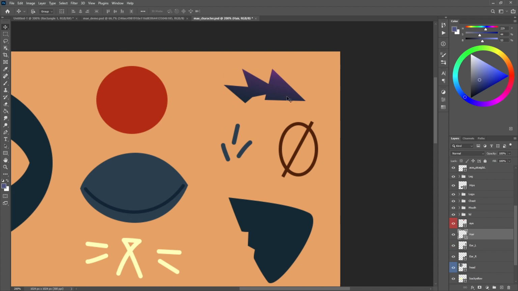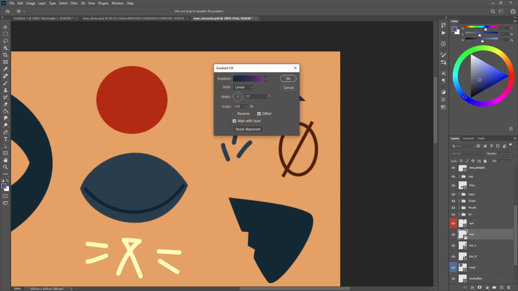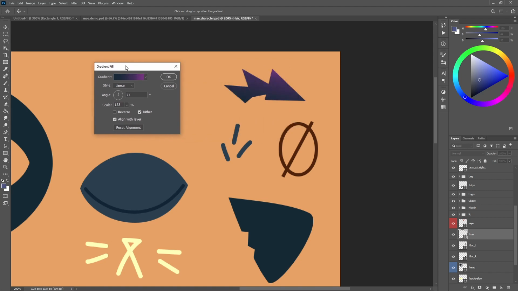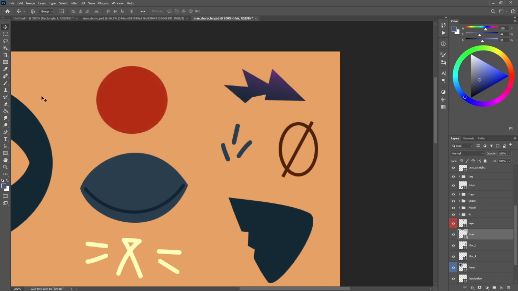So here I've got the hair as one big shape. Sometimes if you double click on these, you can edit things after the fact. Like here's the gradient that I have in the angle. But I don't really like the fact that it just cuts off there. So what I should have done, there we go. I've got multiple shapes on this one. I wonder why it allowed me to do that and it wasn't allowing me to do it elsewhere. So multiple shapes you can't combine together. Really, they should just all be like one big shape. But for some reason, it didn't do that.